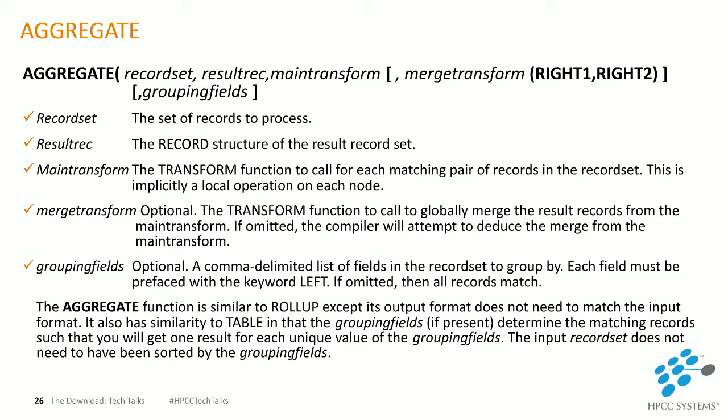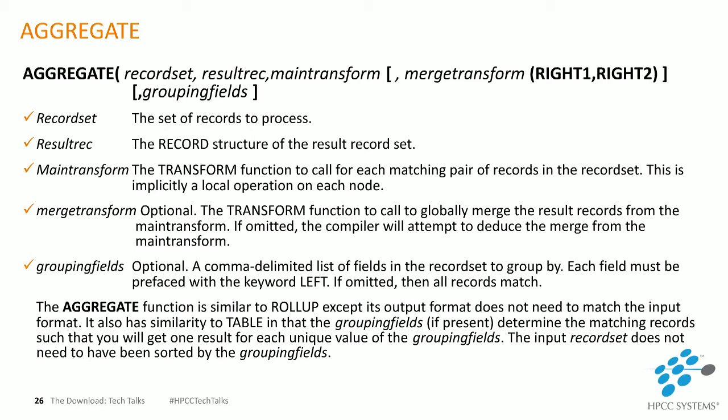So that's interesting. It wears a table hat there for the grouping fields, and it acts like a rollup. But different from a rollup, there's no condition here for the rollup. It's more the grouping fields that determine the condition on when to break from the aggregate. So kind of real similar to a crosstab report, as you're going to see. So in this example, what makes aggregate so beautiful is that the input record set, first of all, doesn't need to be pre-sorted like rollup. The grouping field handles that for you.